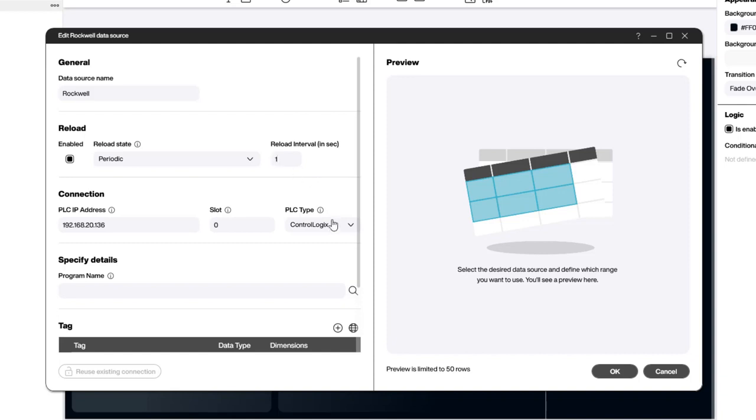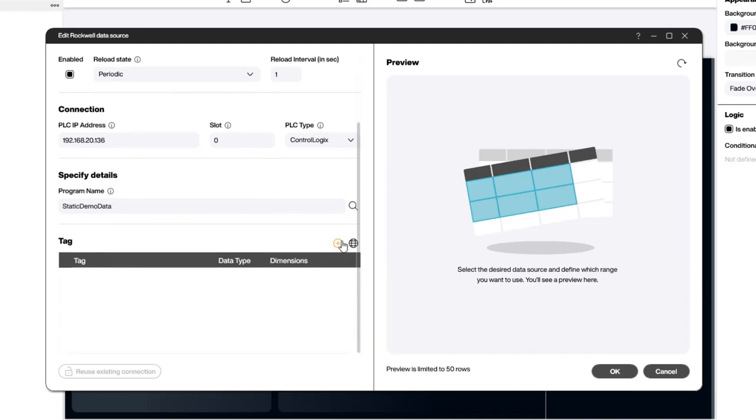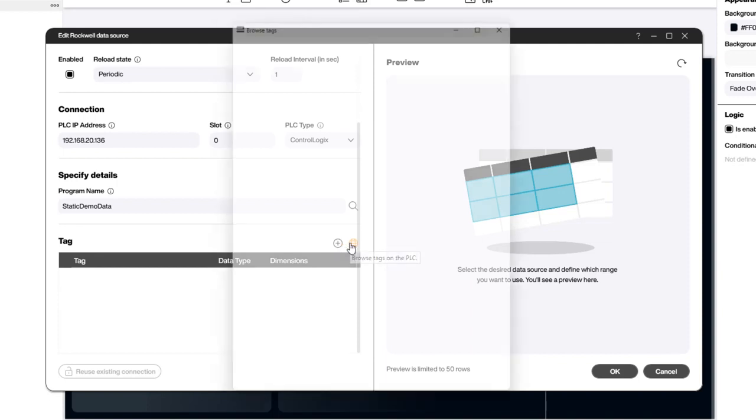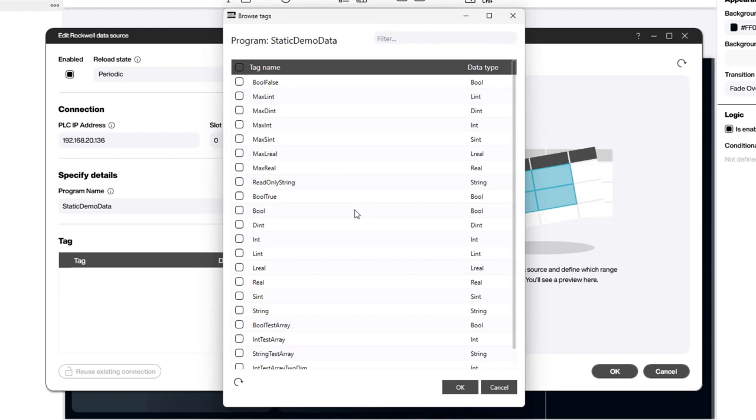You'll also have to define which PLC type you're using. Since we're running a ControlLogix PLC, I'll select that, but any PLC listed here will work as well. Since your PLC could be running multiple different programs, you'll have to select the correct one. Last thing on our checklist, the values. You can either define values using the plus button, or you can pull a list of all the existing ones and select the ones you need. For this showcase, I'll grab a boolean as well as an int.